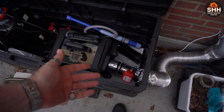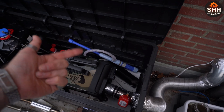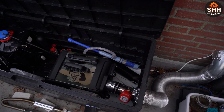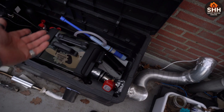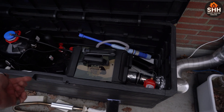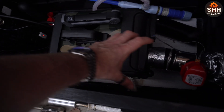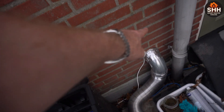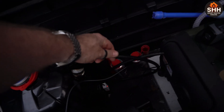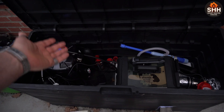I don't recommend changing out the combustion chamber unless absolutely necessary. Same with the fuel line — I don't recommend changing out the fuel lines because the green ones are actually way more silent than the newer-style white ones. Some people say the white ones are more rigid and better for diesel heaters, but they transfer sound through vibrations, resonating inside the heat exchanger casing and through the pipes. So I changed to automotive black fuel line, capable of minus 40 degrees Celsius up to 200 degrees Celsius.